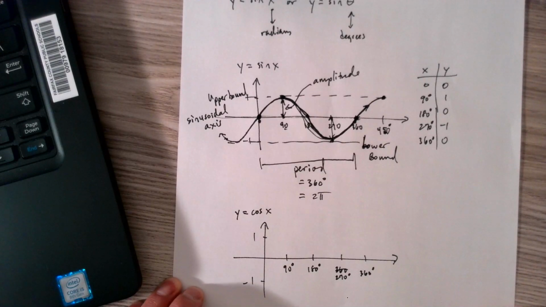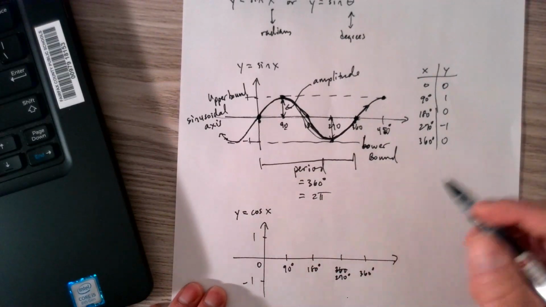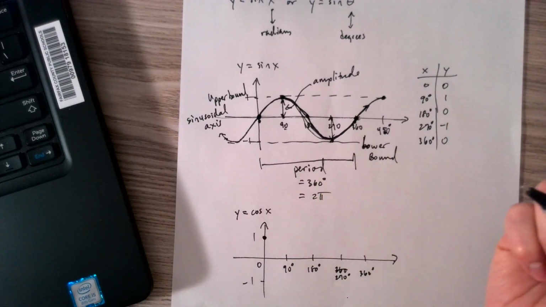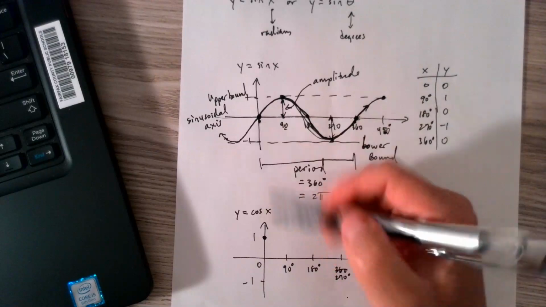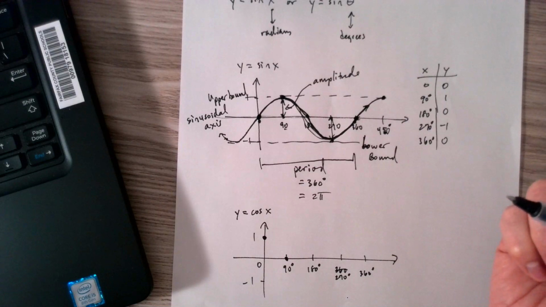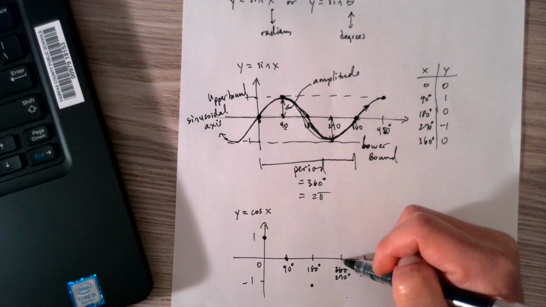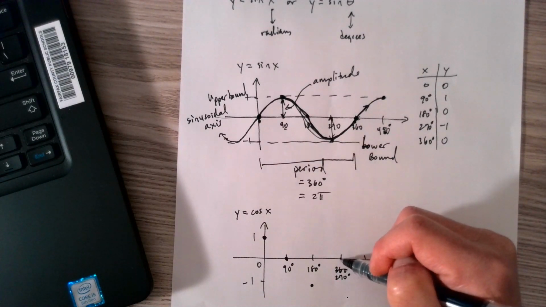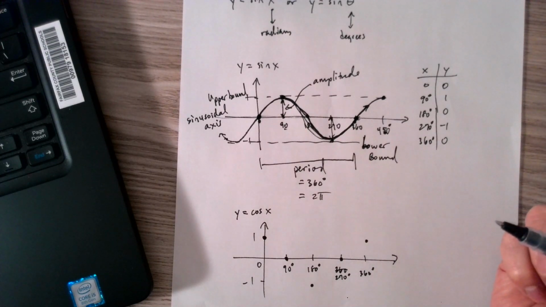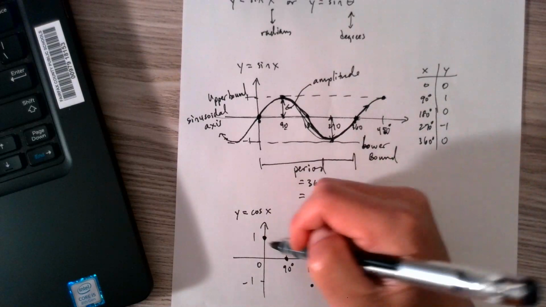And the cycle for cosine is also 360, but when x is 0, cosine is actually 1, not 0, like in the case of sine. And then at 90 degrees, cosine is 0. At 180, it's -1. At 270, it's 0 again. And then at 360, we're back at 1. And it looks like a V, but it's going to be smooth just like sine is.